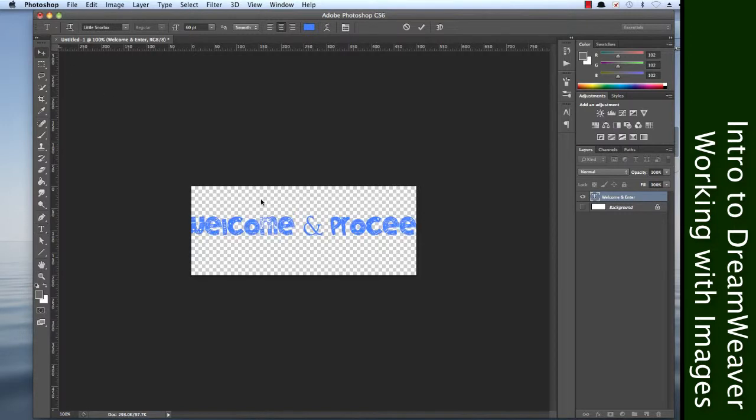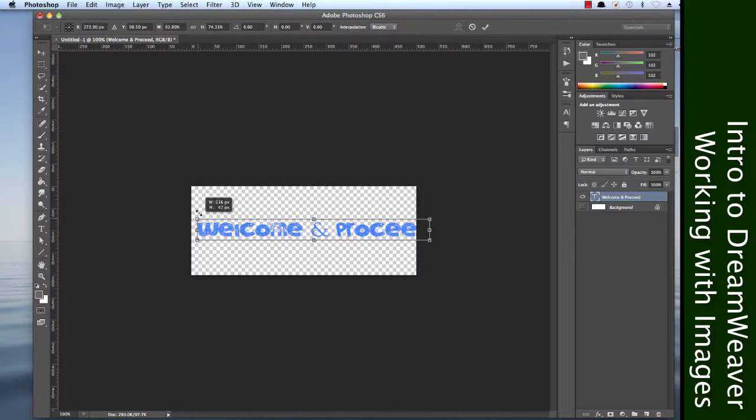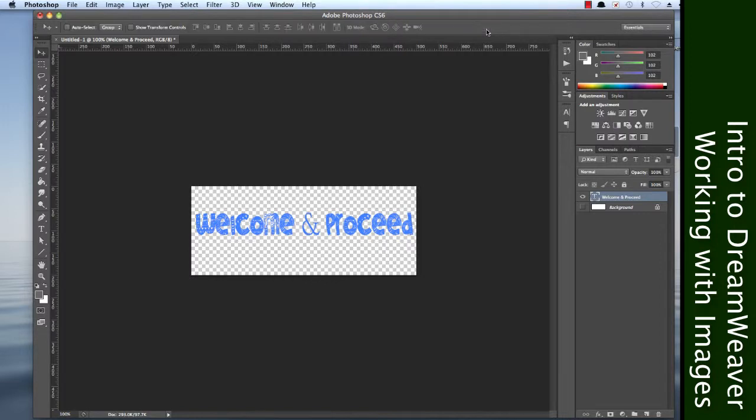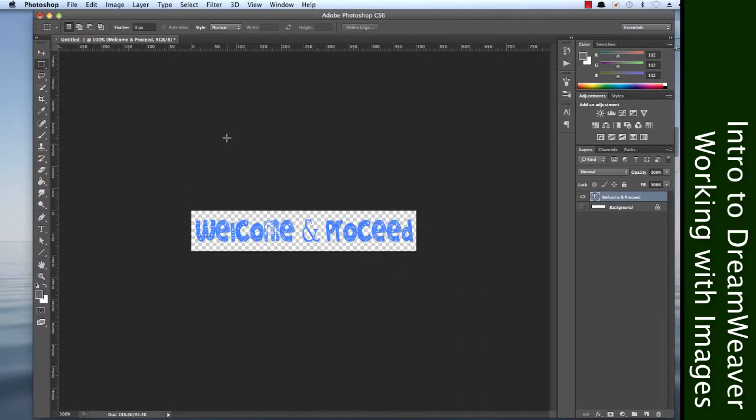Little too big. I'm going to go ahead and do Command-T to transform this down to a more appropriate size. Let's go ahead and stretch it to... We'll just do all the bad practice things together. Bunch of things you should not do. All right. So it's still a little out of proportion. We've got a lot of extra dead space. I'm going to go ahead and crop that down so it's not extra file size that they are downloading. That'll work.